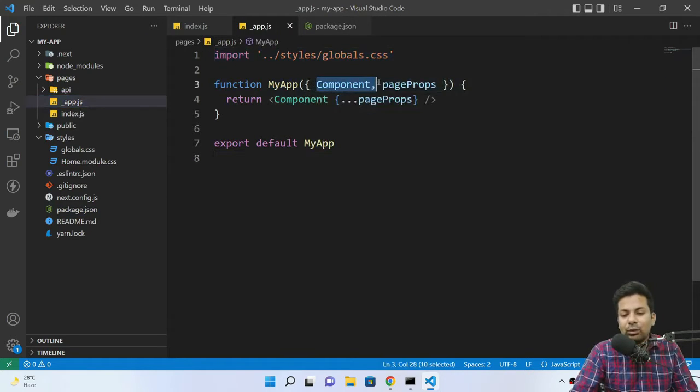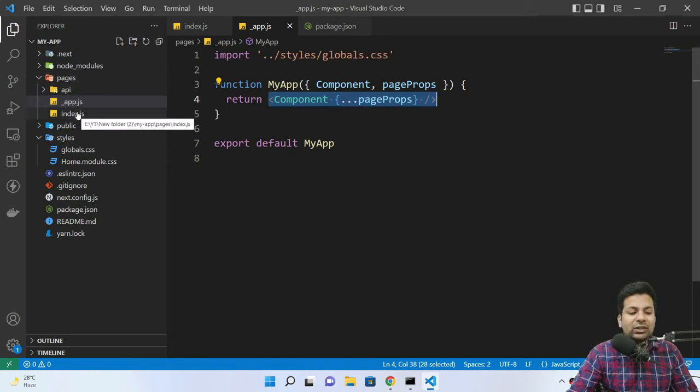Here we are taking props as Component and pageProps, then returning them. This is also a component. Then you will wonder how you are seeing this page when nowhere is it written to return index page or anything like that. What happens is we are receiving this Component and pageProps and returning the component. So these are the pages only. _app.js receives the index.js file and the about.js file.